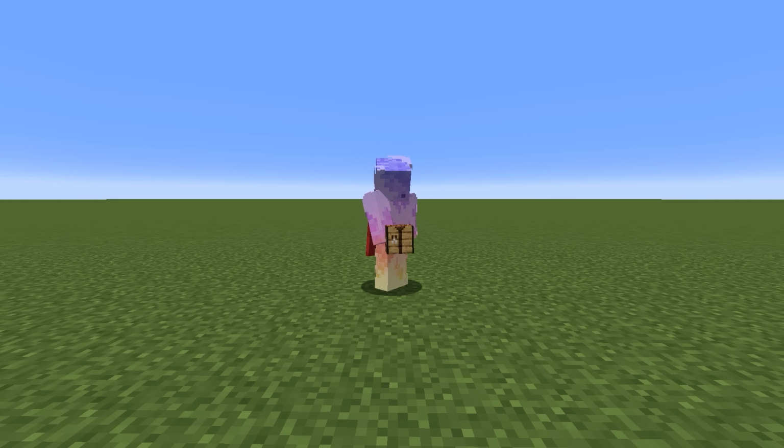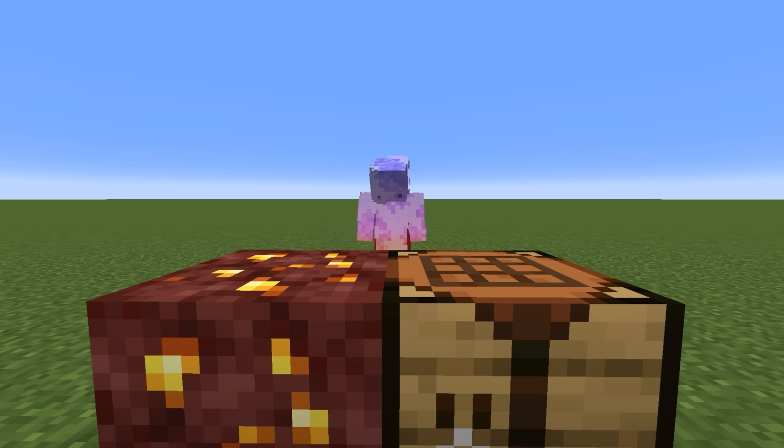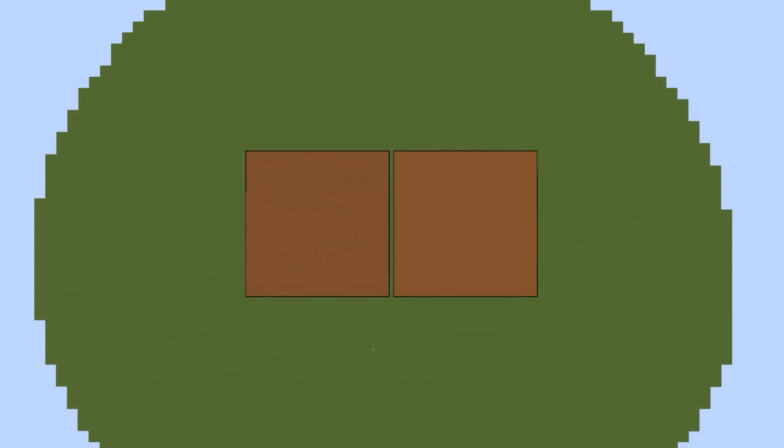What if I told you that these two blocks are the exact same color? Seriously, when you back up and look, the color of crafting tables and netherrack gold ore are almost identical. Even though one has dark geometric lines and the other has very organic shaped bright gold spots, you can only tell the difference when you're really close up.